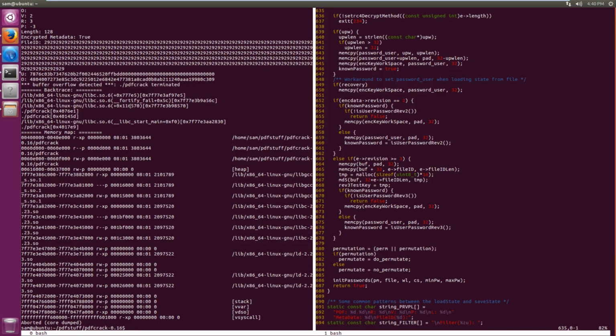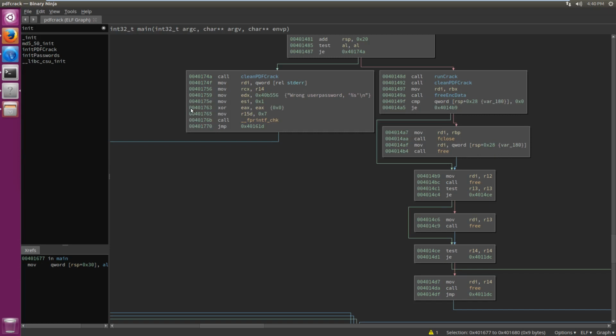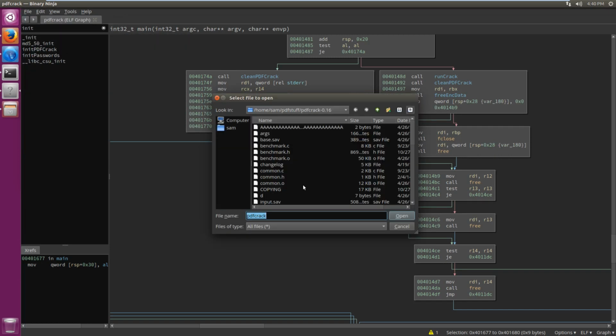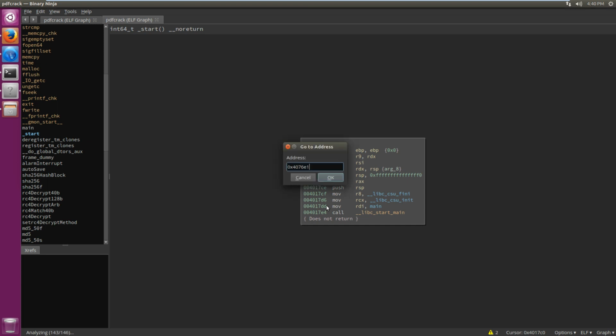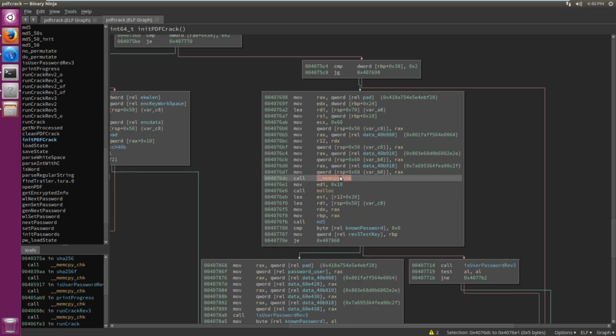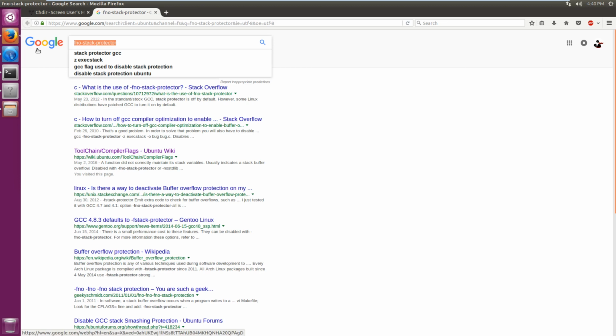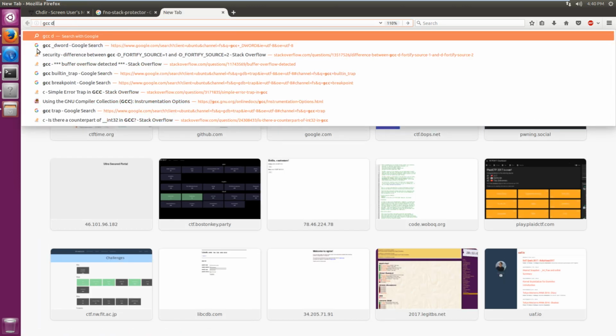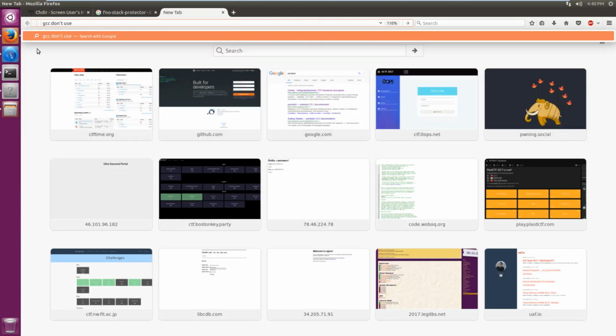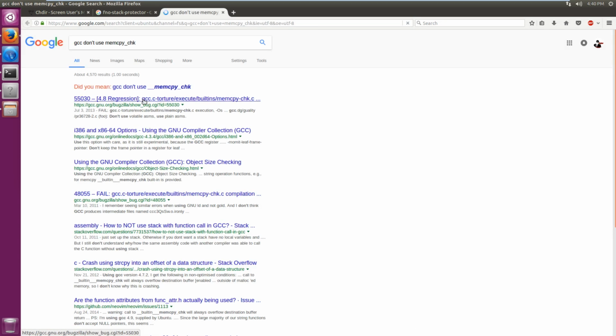Yeah, so it's clearly using... we're going to open up a new version of this because we have the new thing. Go to that. GCC, don't use memcpy check. Come on, Google.